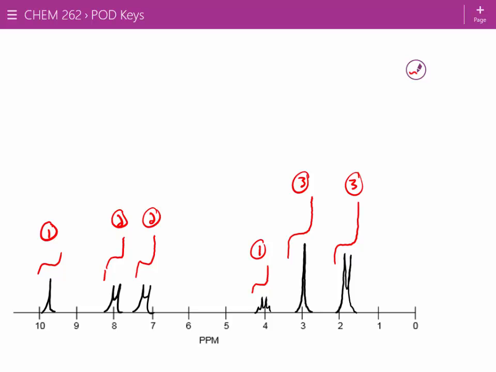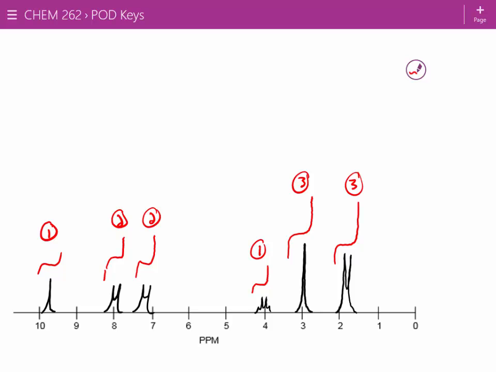The first step is to identify the number of unique proton signals. Next is to identify the integration, so how many protons account for each signal. Step after that is to figure out how that signal is split. How many 3-bond neighbors are there, essentially? If you've got 1 3-bond neighbor, it'll be a doublet. 3 3-bond neighbors will be a quartet, and so on. And then the last part is to anticipate the chemical shift.